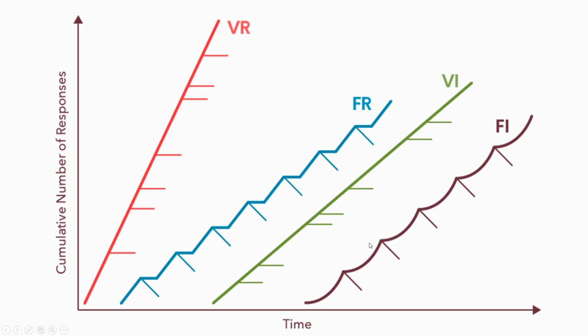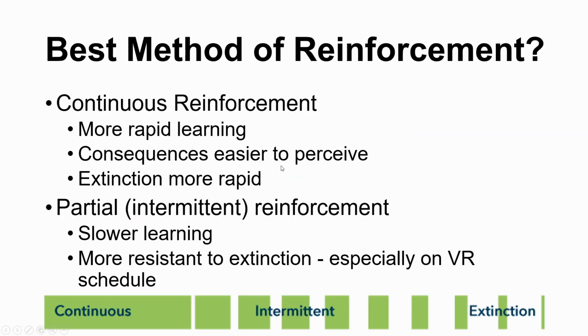And so you can actually look at each of these and kind of tell them apart. Which type of schedule are we looking at based on those qualities that we've just described in this graph? So it gives us a little bit of information as to what's going on. And so, of course, we can ask, which is the best method to be using? Which one is the most desirable one? And so there are a couple of things we need to consider, because the best can be relative.